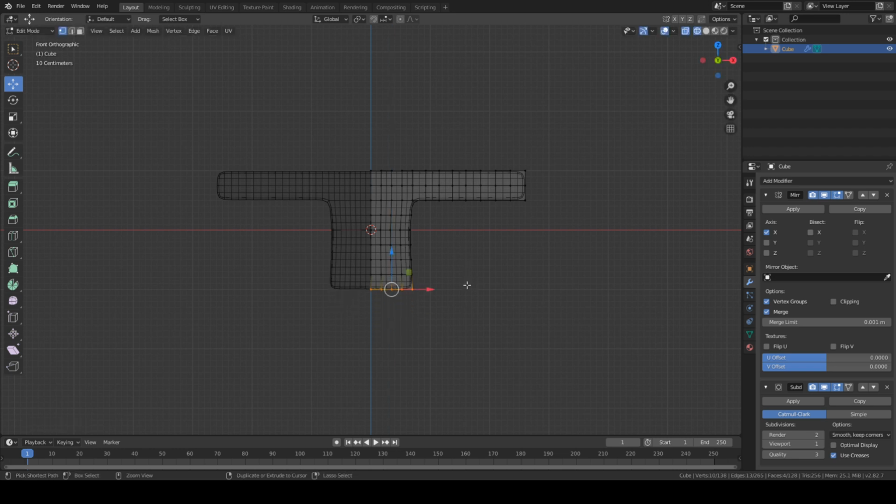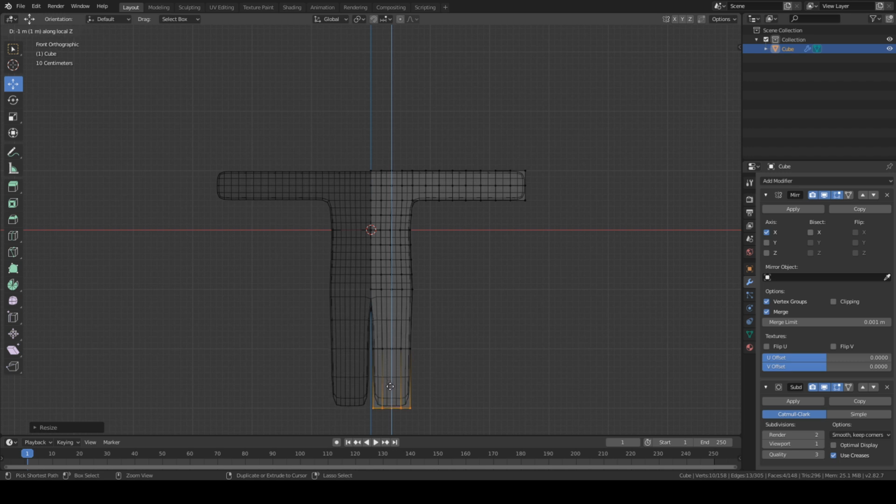Make sure you have all of the faces selected. Then make those a bit smaller so they're separated, because when you go to array this character, if you don't do that, they're going to move intertwined, and you don't want that. Extrude again on the Z axis. And boom, you've got yourself a basic character mesh.